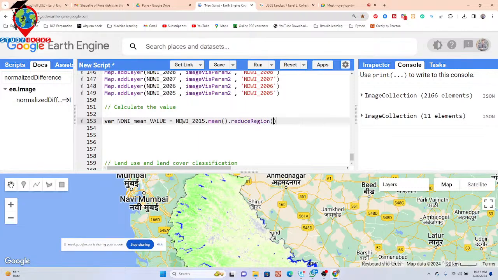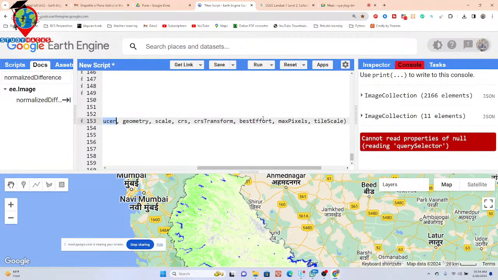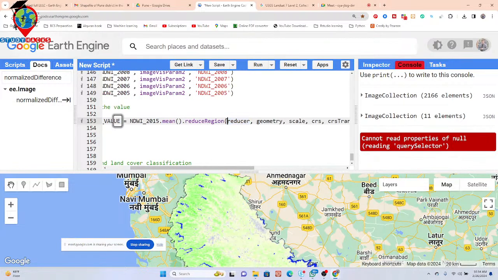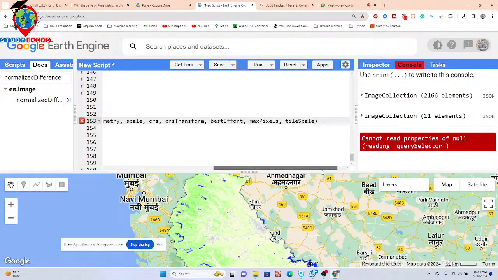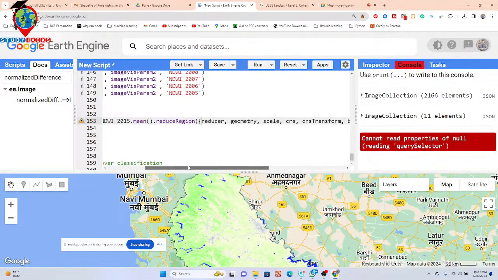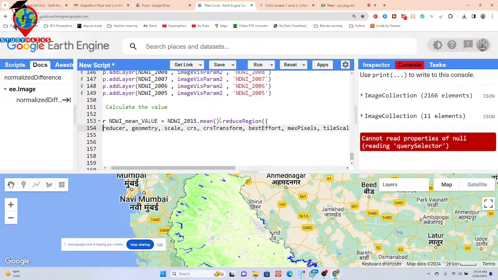So basically, this function calculates the statistical part. Suppose minimum, maximum, standard deviation, this type of value. When you calculate, we have to use this function, and I simply press Control and space on my keyboard. I can get all of the arguments about this function. Now further, I just make a dictionary. So curly bracket start, and also curly bracket end, and now I make the keyword and key value in my dictionary. So first of all, reducer.